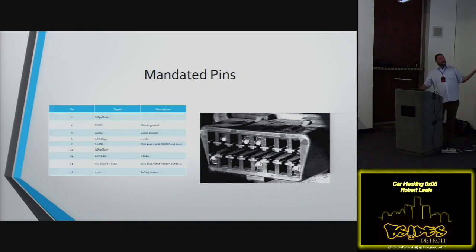So what's on it? The connector itself has multiple pins here. So this is pin 1 up here, all the way to pin 16 down here. If you saw something in pin 2, or if you saw something in pins 6 and 14, you could quickly tell what kind of network you're connected to. Like this example, pin 2 is populated. So that's J1850, right? So this particular vehicle has J1850.